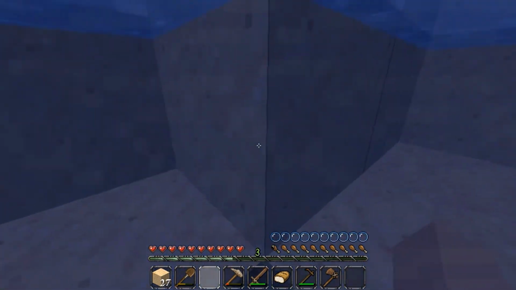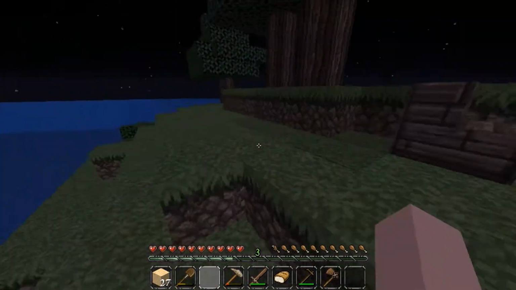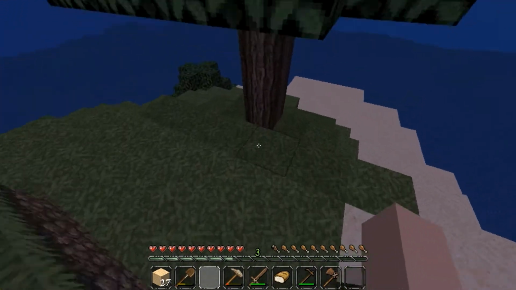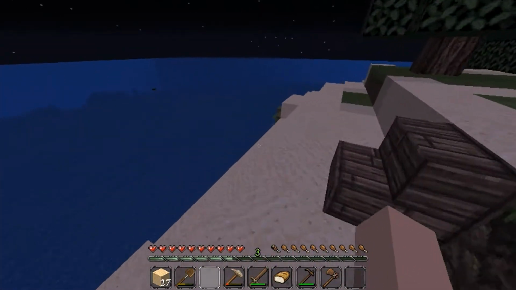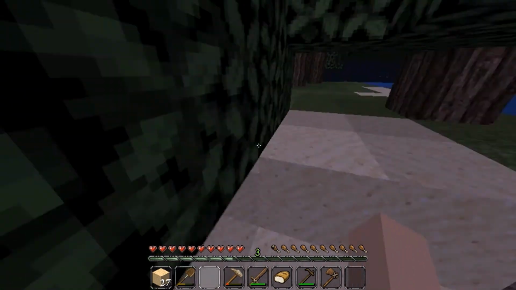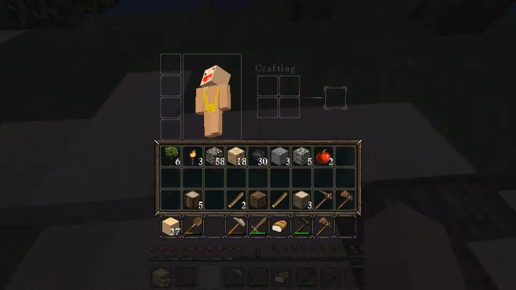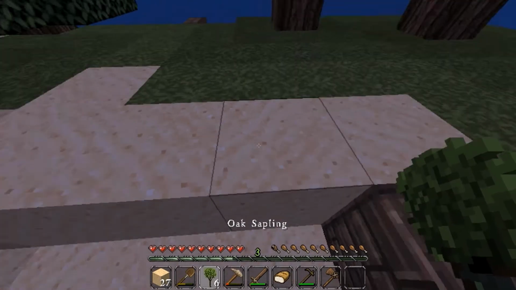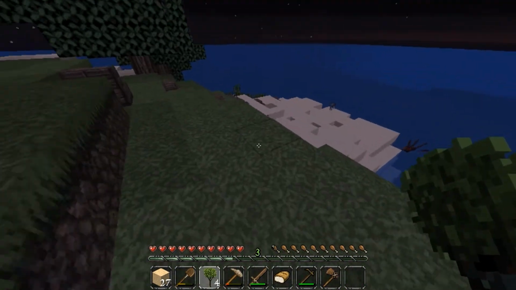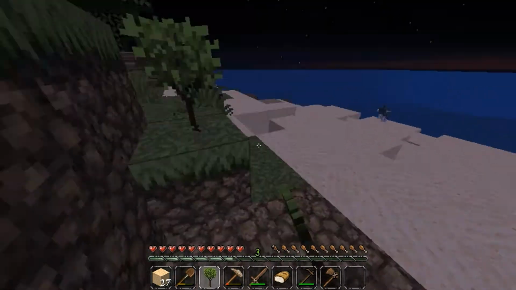Right. Shall we go find some more grass? I need a lot more stairs, I swear to God. We haven't even got any more grass. That, my good friend, that is ridiculous. Can't get seeds from trees, I don't think. Right, let's plant some more trees, because we've got 6 oak saplings. Let's just do that. And one there. One there. One there.